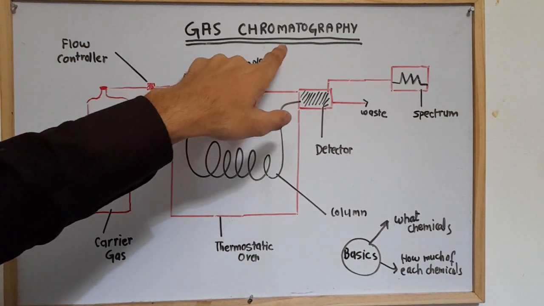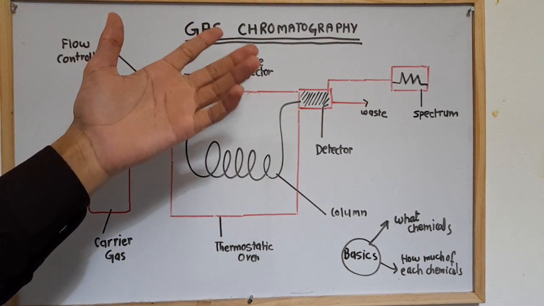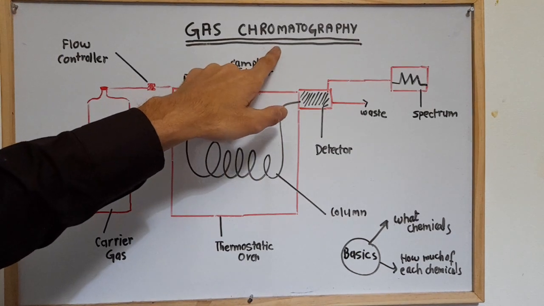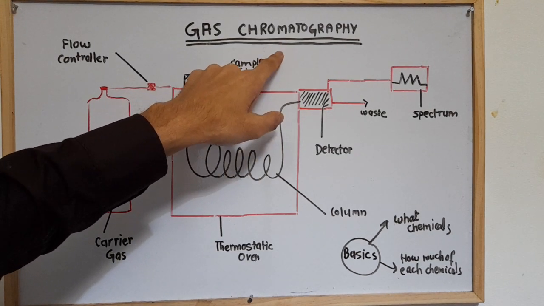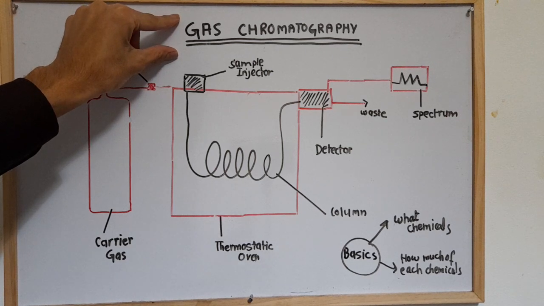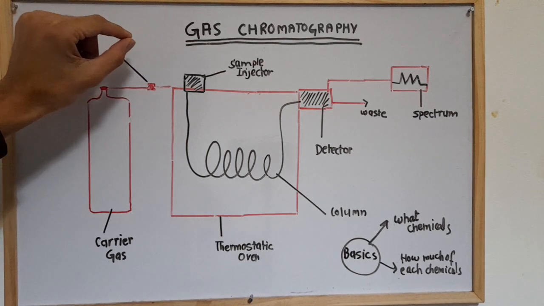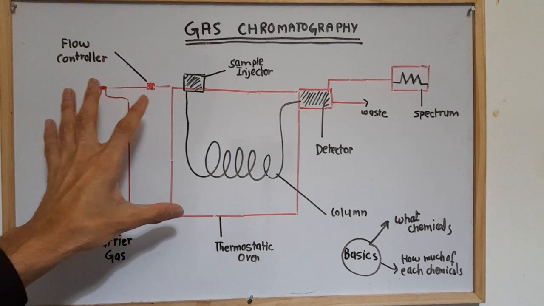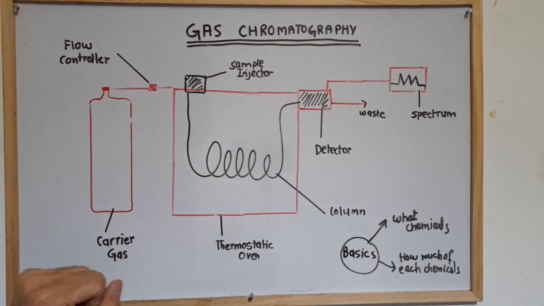As the name indicates, like in any type of chromatography, we're basically concerned with the separation of components of a mixture. In gas chromatography, how it is different from the other types of chromatography, I will cover just some of the basics, and then we will see how gas chromatography works.